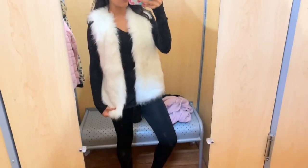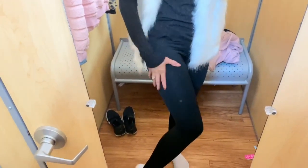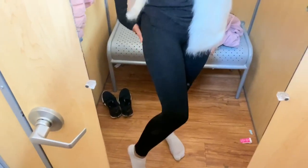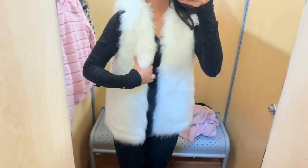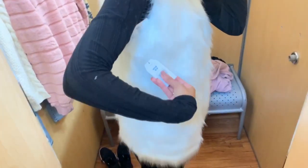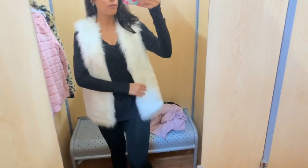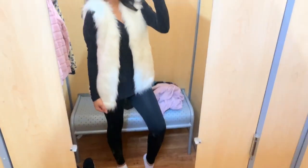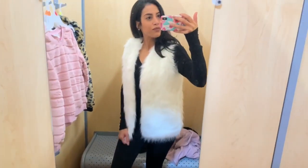The next outfit is probably one of my favorites. I'm wearing a pair of winter leggings from Time and True — not the cotton material, these are warm winter leggings. I paired them with a black long-sleeve Time and True top, then added a white furry vest, also Time and True. They also had the vest in black. It was super soft and I feel like you can pair it with so much — not just leggings, but also jeans or a skirt. I'm going to show you how it looks with jeans too.